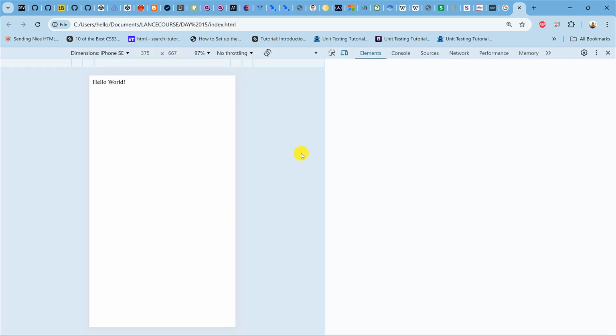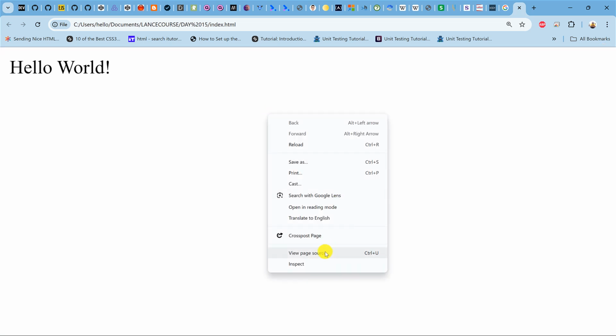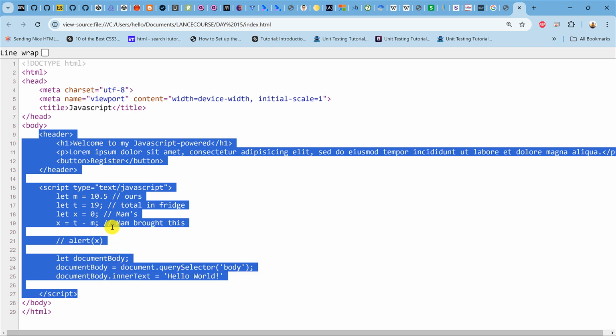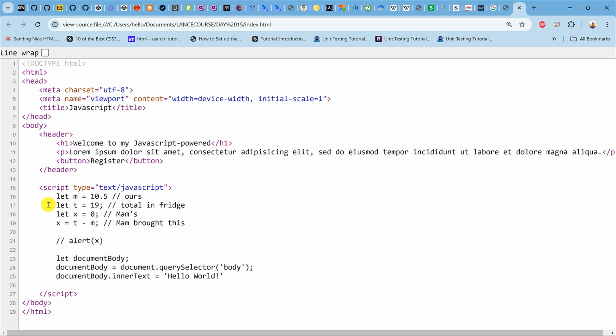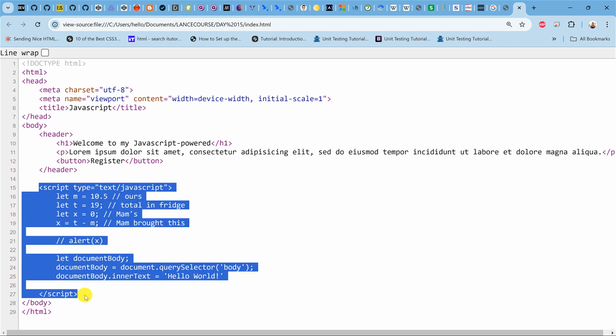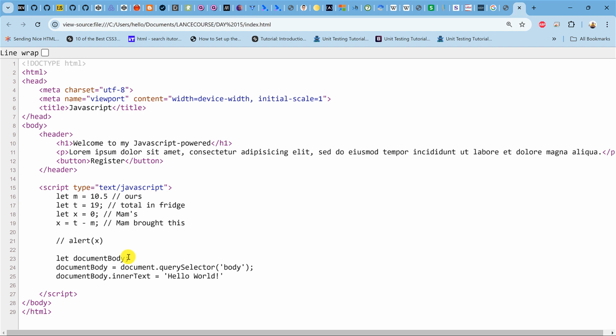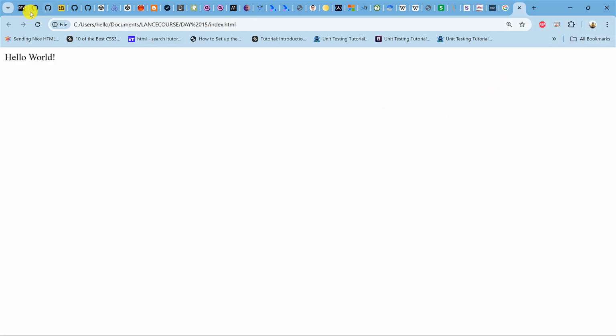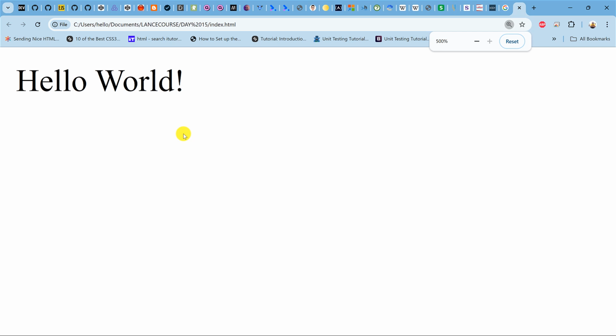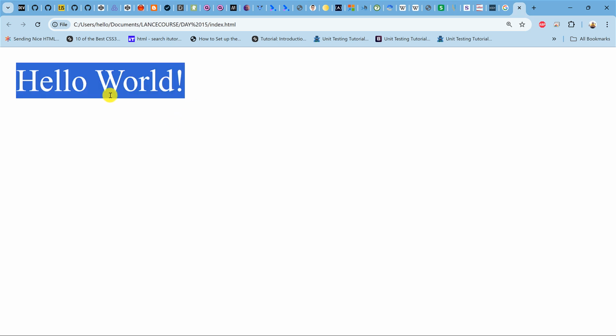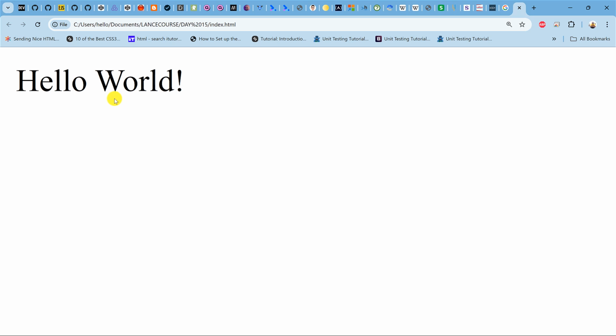So if we go now and inspect, let's even display the source code, you can see that we still have our content as we wrote it in the HTML and JavaScript there. You wouldn't have believed me that JavaScript is actually going to wipe itself. How is it able to write this on the page if we still have the code? This actually happens momentarily, very quickly and shortly. JavaScript does this very swiftly. So it is temporal. What we have here is a temporal value, and we'll explore these possibilities as we go through this lesson.